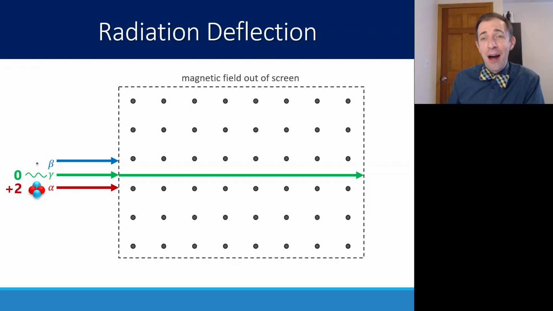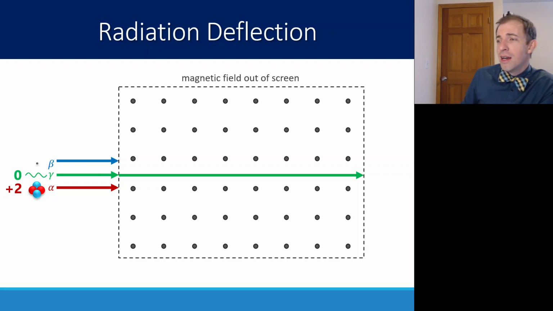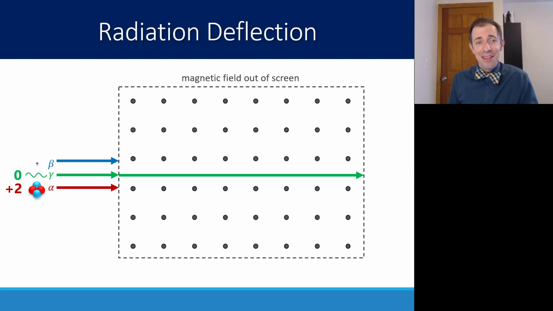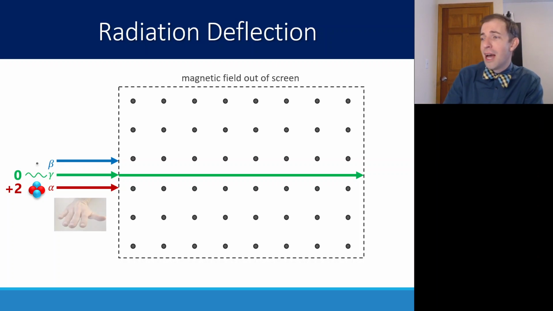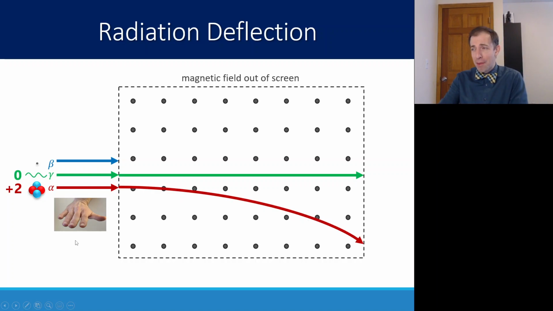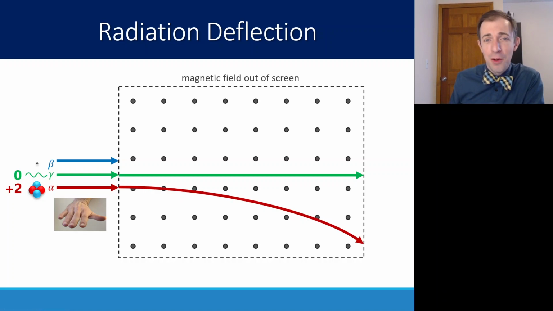If I look at an alpha particle, it is two protons, which means it has a positive 2 charge. The neutrons don't affect it at all. Positive 2 charge is kind of like the direction of the current. So think about your right-hand rule. Put your thumb in the direction of the current, thumb going in this case to the right, and your fingers coming out of the screen. Your hand is oriented in a way that pushes downward. So an alpha particle in this particular scenario is going to be deflected downward as it's traveling through.